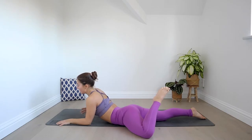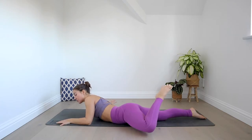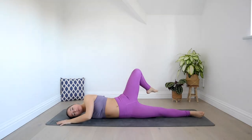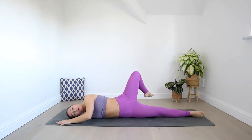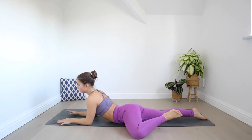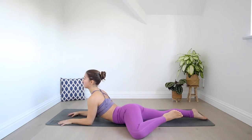Exhale. Now reach your right arm out to the right side and then roll onto the right side of your body. You can pick that leg up and either just keep the leg hovering in the air or place the foot behind you — go wherever feels okay for your feet. Take a deep breath in here, long exhale out. We'll move back to that first position, so roll onto your belly, bring your knee to the side, come back to your forearms. Inhale, broaden your chest, exhale it out.